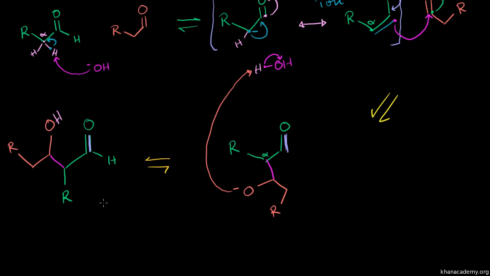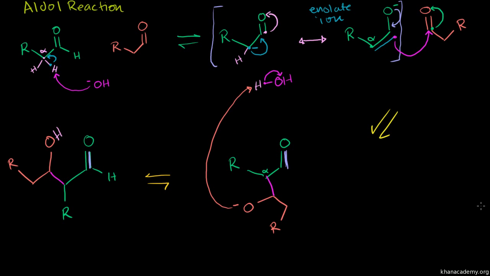So why is this called the Aldol reaction? Why does it matter? Well, it's called the Aldol reaction because what we formed is both an aldehyde, notice, this is an aldehyde, and it's an alcohol. So that's where the word aldol comes from. But I don't want to mislead you. You could have also done this with a ketone. You could have had a methyl group or an ethyl group. You could have had a big carbon chain here. It still would have worked. So the aldol reaction doesn't only form things that are aldehydes and alcohols. It could have formed something that's both a ketone and an alcohol. But that's why it's called the aldol reaction.